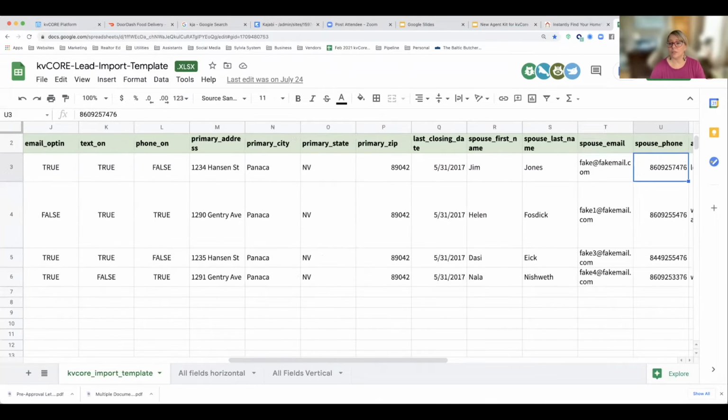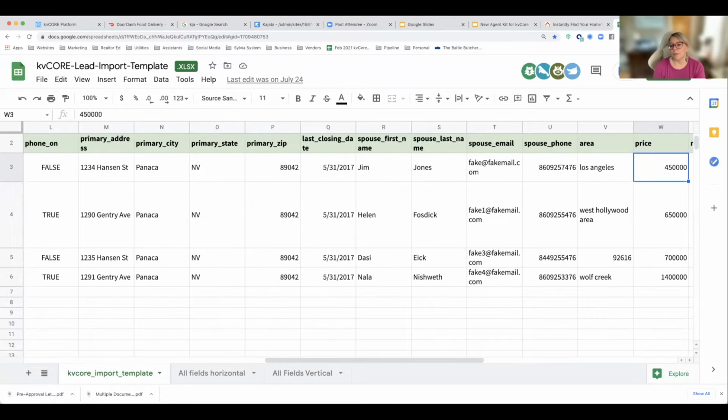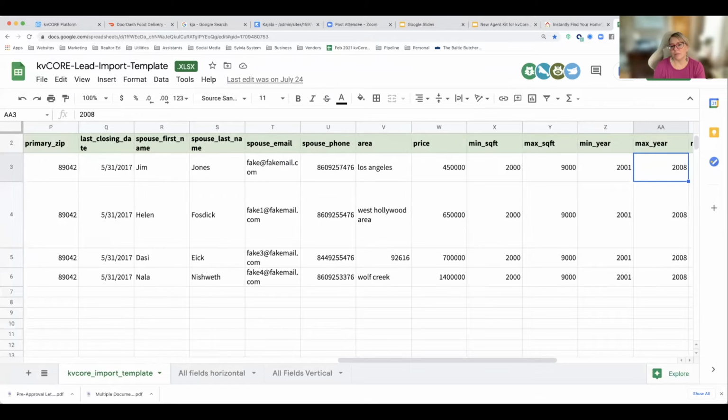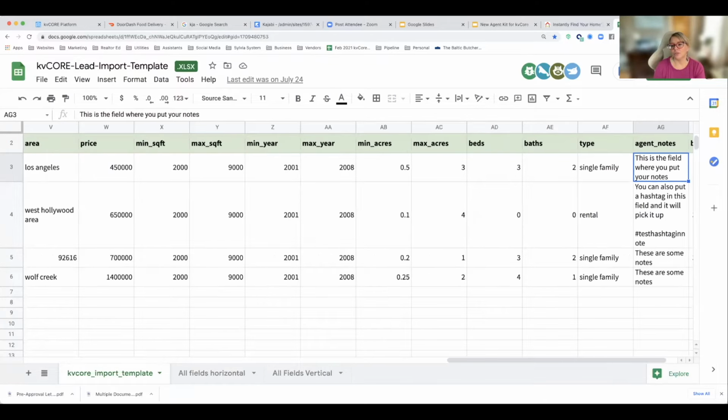If they have a spouse name, now I would say on the spouses, if you have an email address and/or separate phone number for the spouse, I would definitely create a separate contact for that person, because when it comes to birthday messages and that kind of thing, the only way that spouse will get it is if they have their own email, at their own lead contact page. So don't worry about area and price, it's too complicated and it doesn't matter. So just don't worry about it.